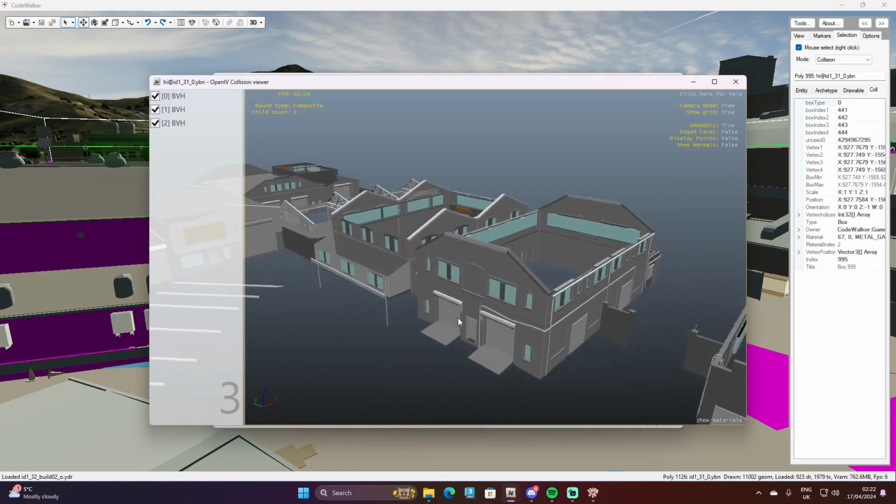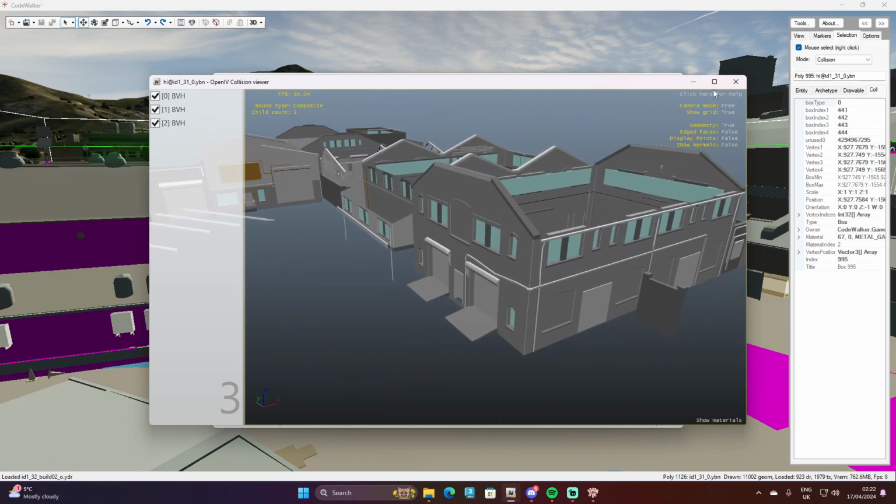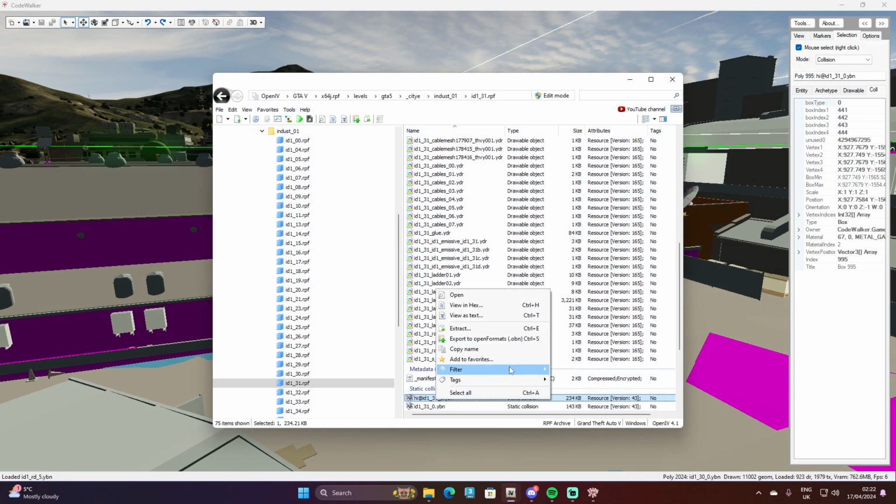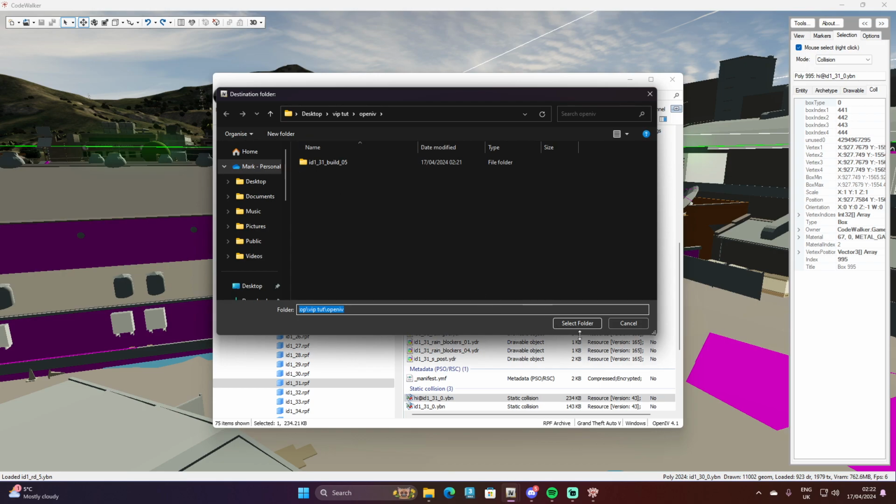Again, I always open it just to double check to make sure it's the correct one, like so.